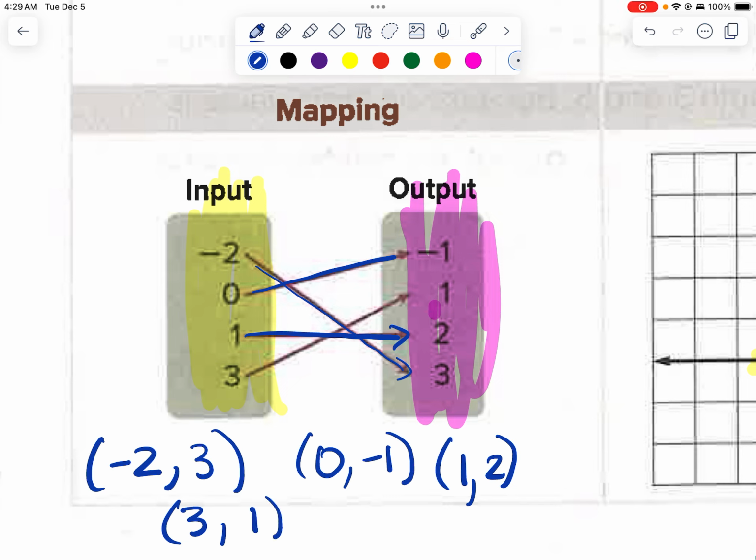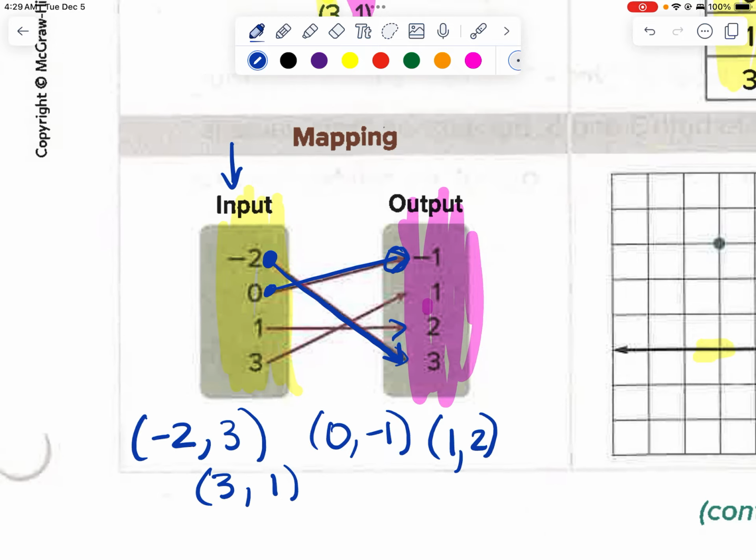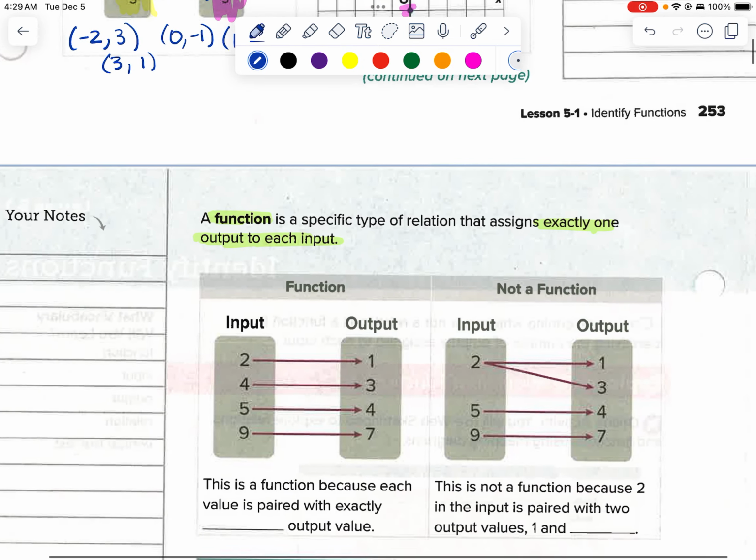Now, some people ask, how do I know that this column is the input and the other is the output? Look at the arrows. I'm going to erase what I did here. Do you notice that the arrow starts here and it goes this way? So wherever your start is, that's the input, that's what you put into it, and you get out 3, or whichever number.